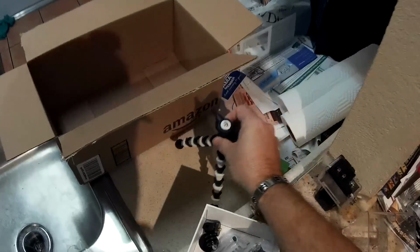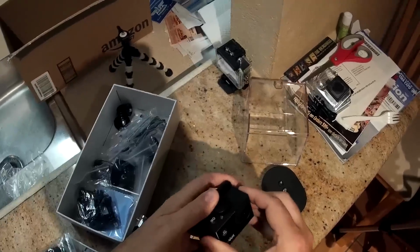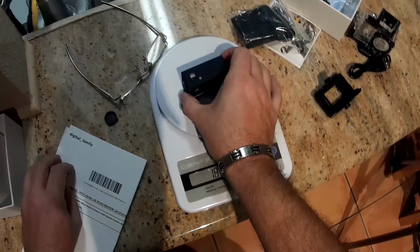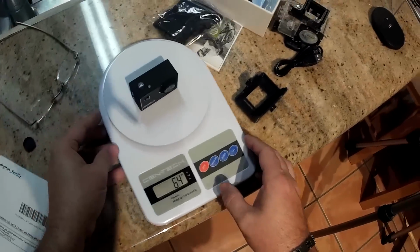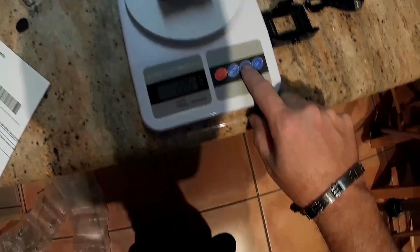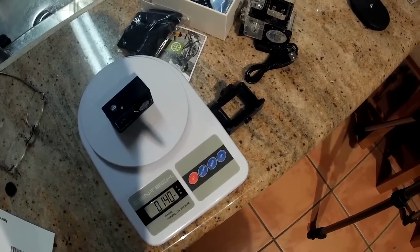I really like the look of this camera. I'm going to grab my scale right now and see how much it weighs. It's actually very light. I like that. Okay, let's go ahead and weigh it. And we're looking at 64 grams. For other people who don't use grams, let's go ahead and switch it out. That's exactly 2.25 ounces and 0.14 pounds.